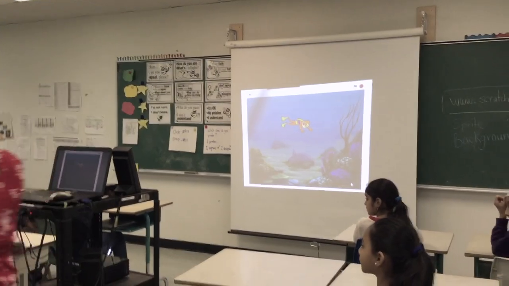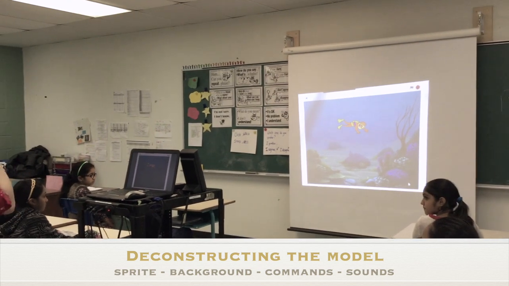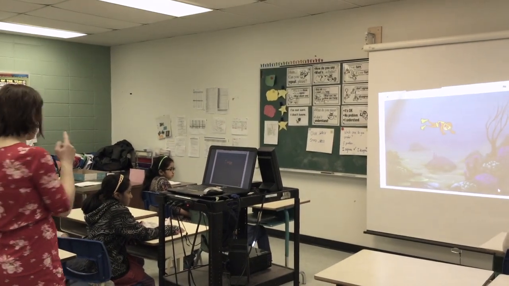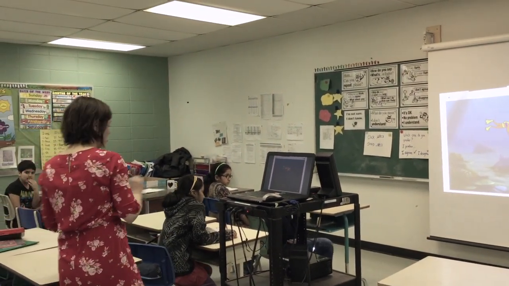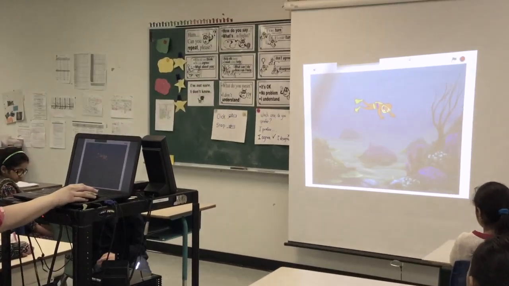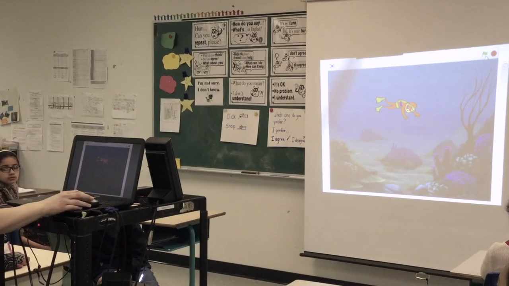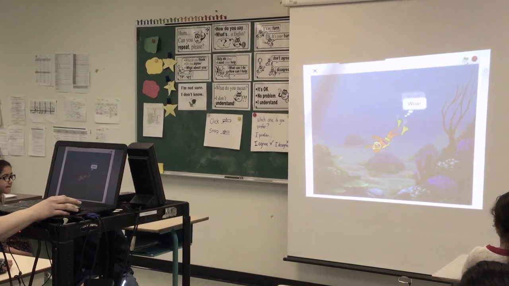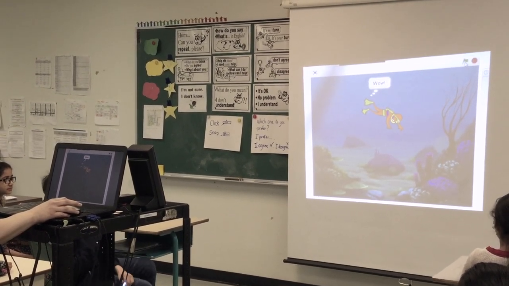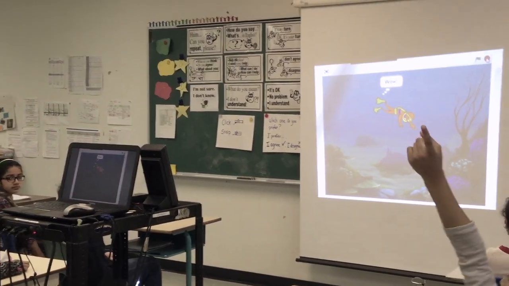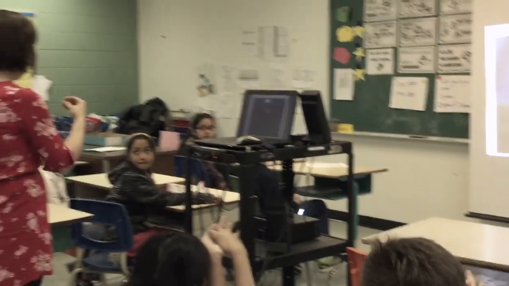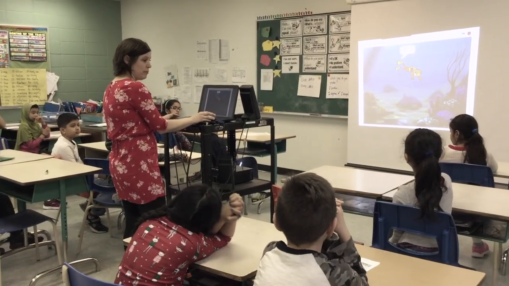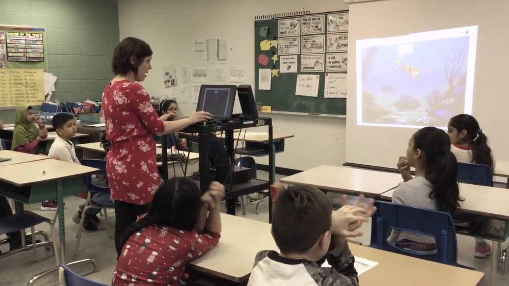Excellent. If you try to see, observe, and if you know the answer, you can tell me what are the moves of my sprite. Okay? Can you guess what are the blocks? Do you remember the blocks? Good. Ready? So I'm going to click the flag to start my project. Remember? Okay, what did I do? I give orders, instructions to my sprite. Your sprite spun and said wow. Wow, say wow, good.